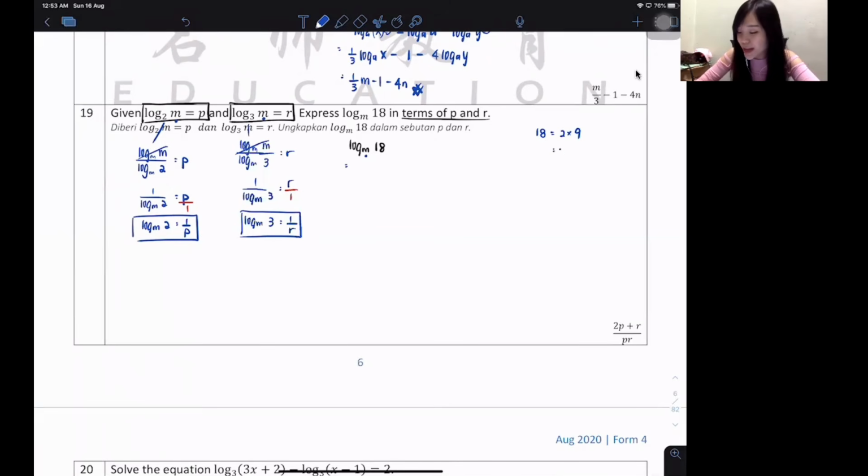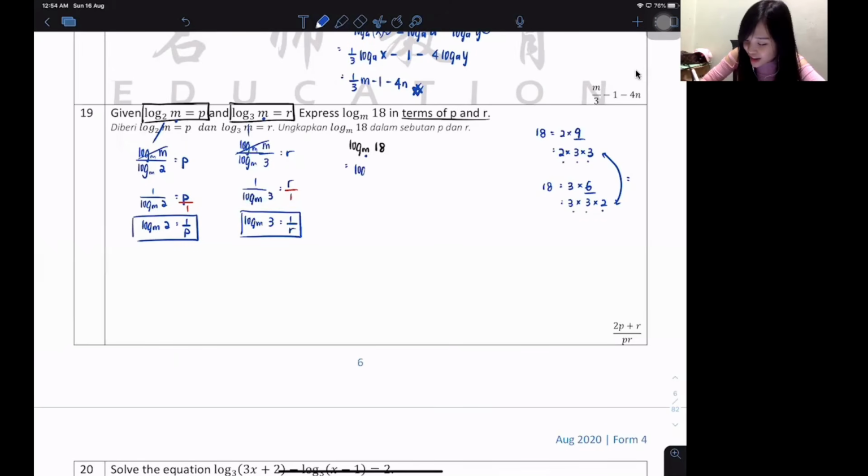So 9. But 9 is too big. 9 is made by 3 times 3. So 18 is 1, 2, and double 3. For those who tell me 3 times 6, correct? 6, you break it down, isn't it 3 times 2? Do you realize you will get the same thing? Saw it? So that's why whether you tell me 2 times 9 or 3 times 6, it makes no difference. At the end, it is also made by double 3 and single 2.